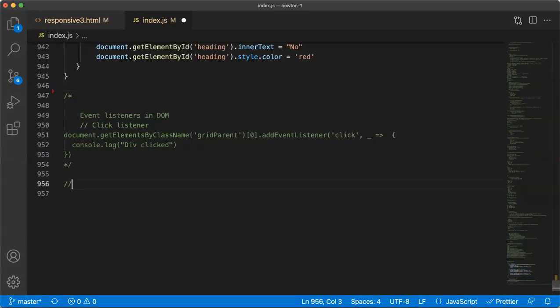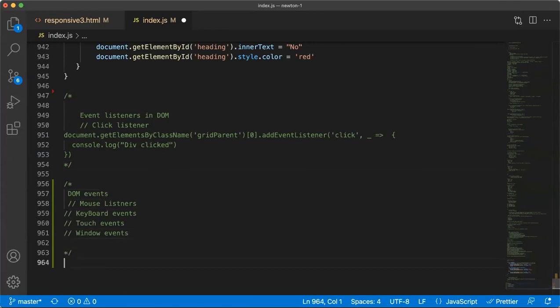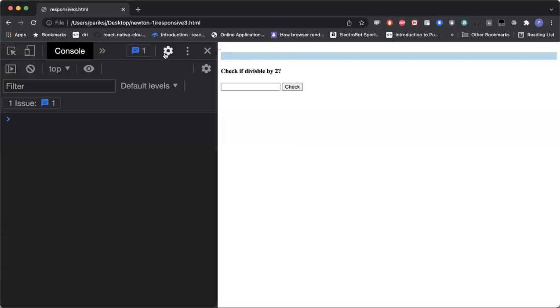Let me type it here. Event types. So we just discussed these 4 types. Having said that, the concept of applying event listeners remains the same. You would need to have an HTML node. Then, of course, you will need a function which should get triggered whenever that particular event happens. So a very brief example of this.